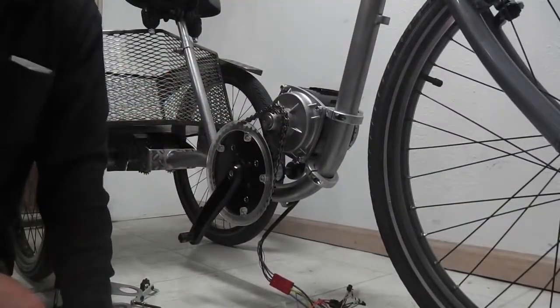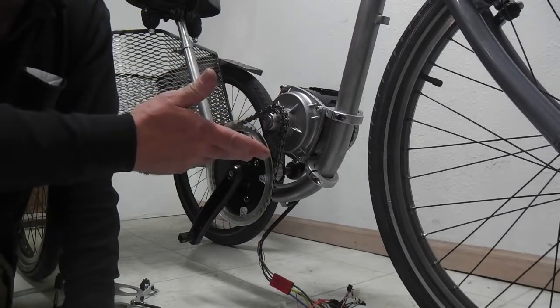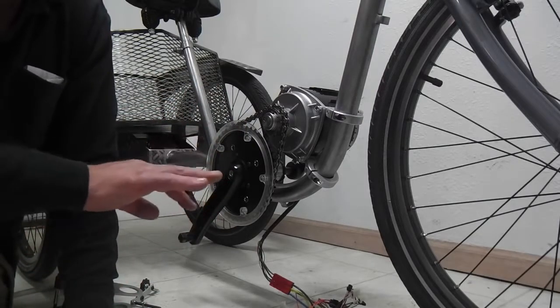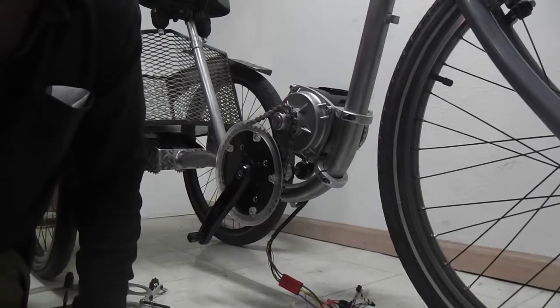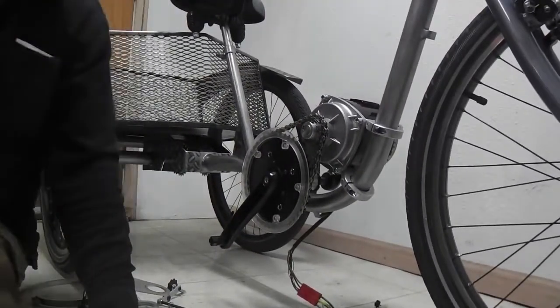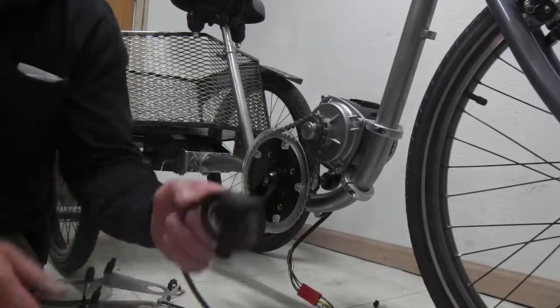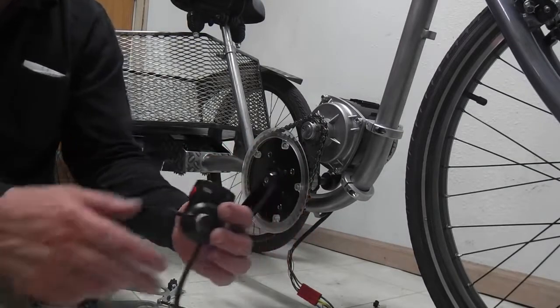These points I talk about may be no great revelation for a lot of the guys who fabricate the stuff, but if you haven't bought one of these, you don't know. So I'll point them out, and then maybe that'll help you decide if you do want to go ahead. It'll let you know what kind of issues you might be in for, and they're not hard to overcome. So anyway, we got the battery plugged in, we got the throttle here, and there is a button, and it's on.